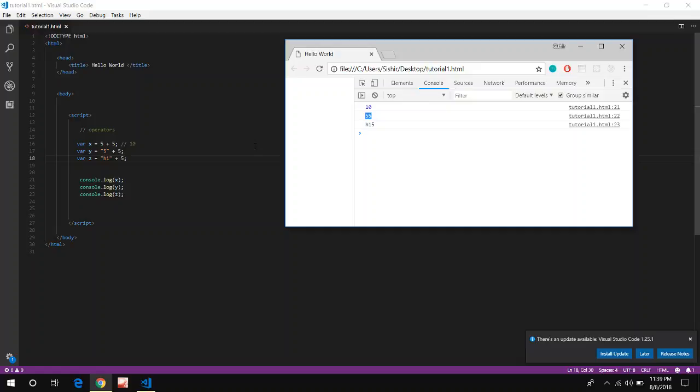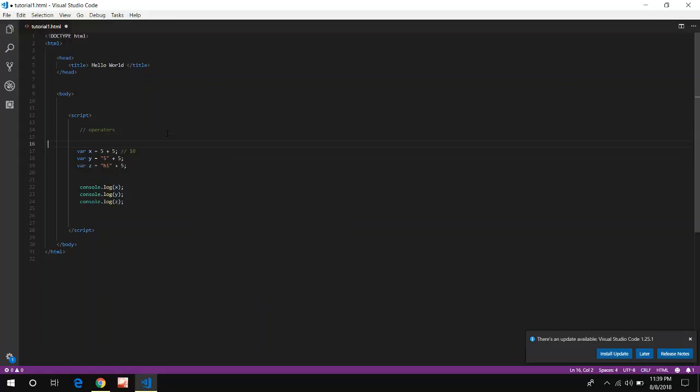And there are other comparison operators as well. For example, you can use the equal sign just to make sure that two values equal each other. So let's say x is 10, and you give var y equals 10 and var z equals... So what we can do here in console log is x equals y, and if it equals, then we will get either true or false.